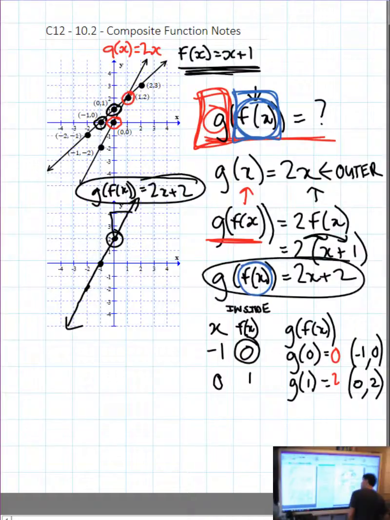So again, we can add, subtract, multiply, and divide, and we can also put functions into other functions and graph them as well. A little bit more complicated doing the table of values, and a little bit more complicated substituting one function into the other. So take a look at your notes. We've done the complete reversal. Feel free to try questions on your own. Make up questions. F of x equals x squared. G of x equals 2x. G of f of x equals question mark. Do it all both ways and make sure it's the same. If it's not the same, then you've done one of them incorrectly.